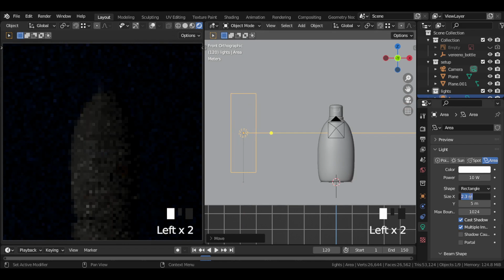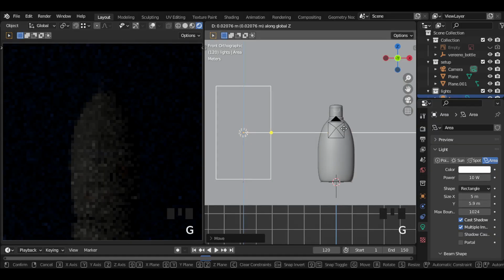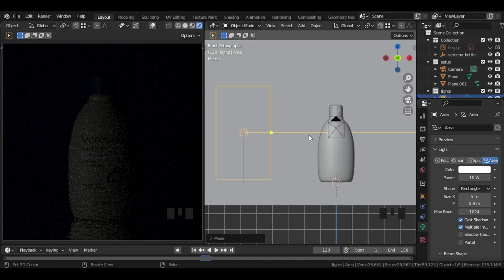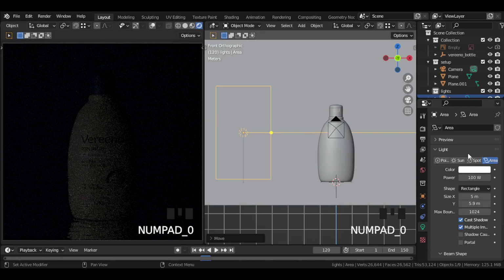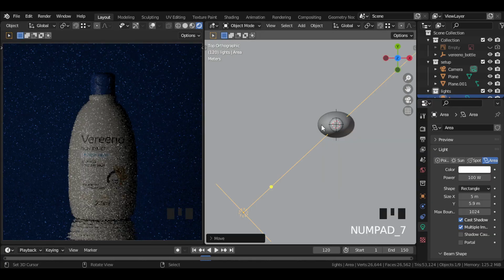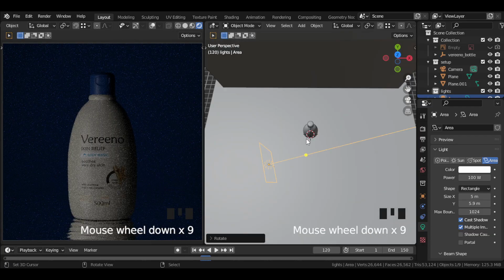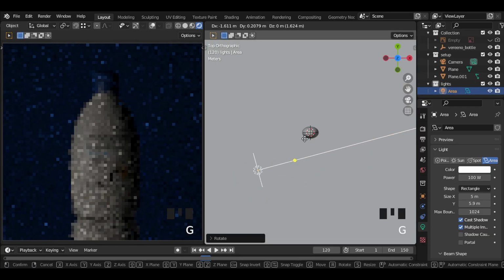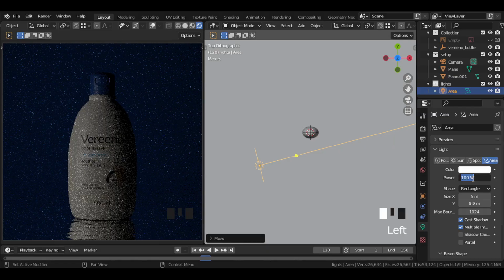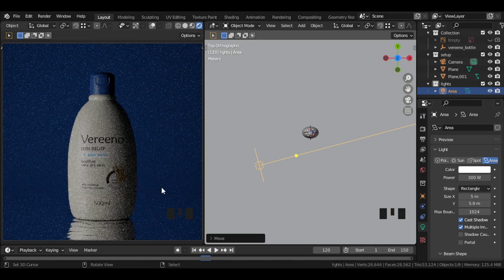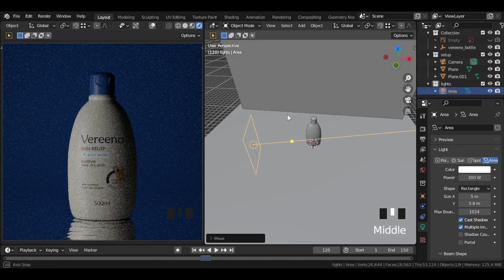Horizontally, also increase the size of the light, adjust and play around to make sure the light fades nicely from left to right on the bottle. Here, increase the power of the light, and now try to add the light nicely. Okay, now the light fades nicely.